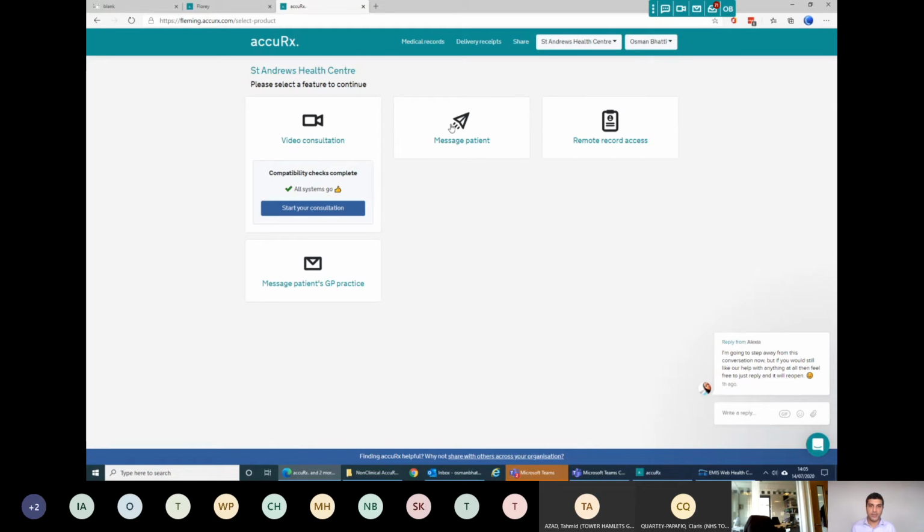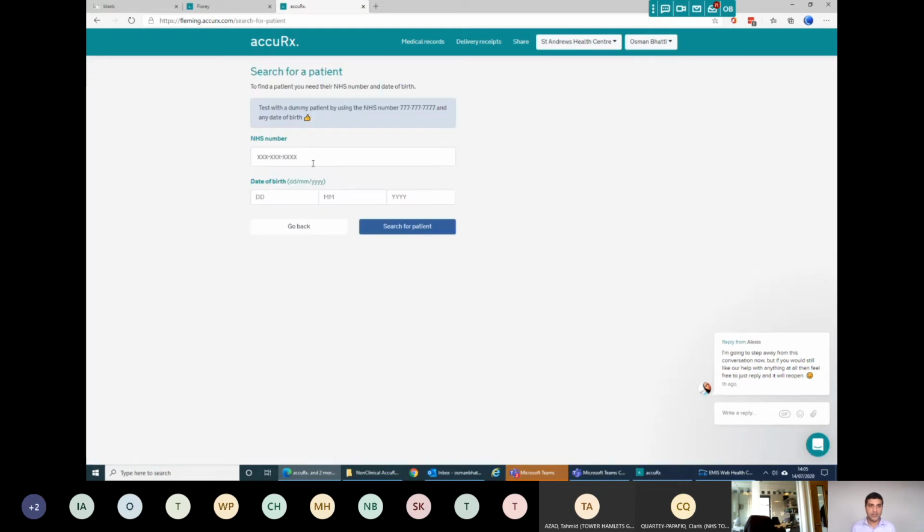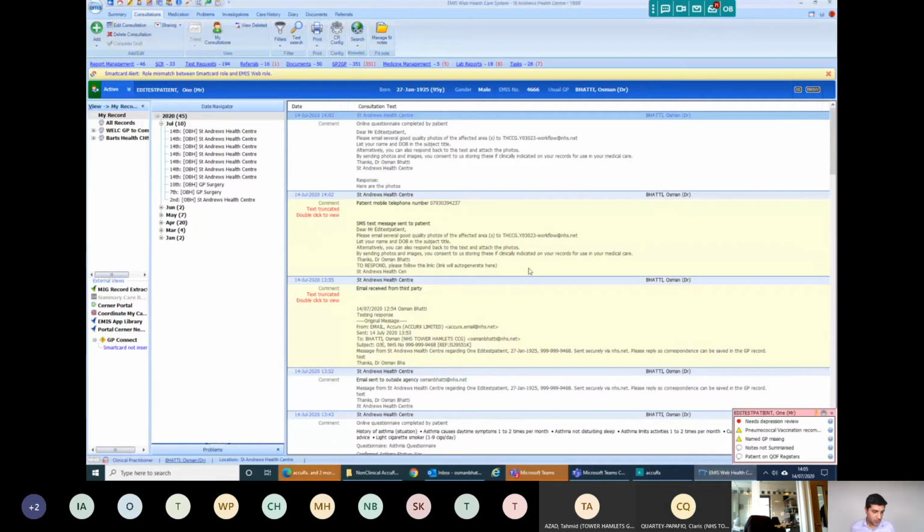But if you're going to do this, what you need to do is confirm the patient's NHS number. So this is for when people are working outside of practice. It's a good way of trying to communicate with patients. So another query, is that okay, Tracy? Feel free to comment if you feel you want to expand on that.